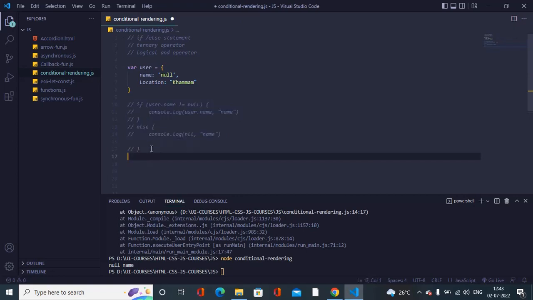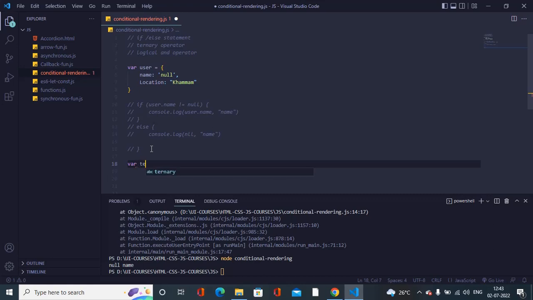And coming to the ternary operator, for example, I will create one variable like temp, template, equal to. Actually, what is the syntax for the ternary condition?